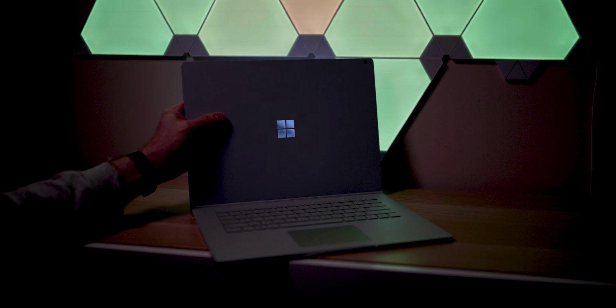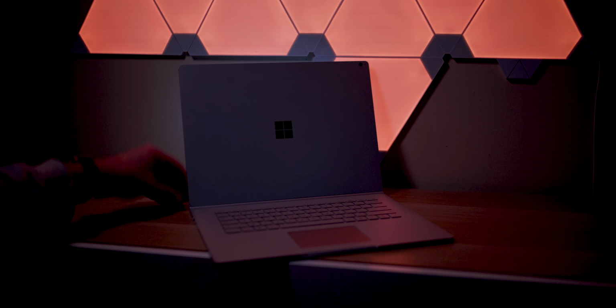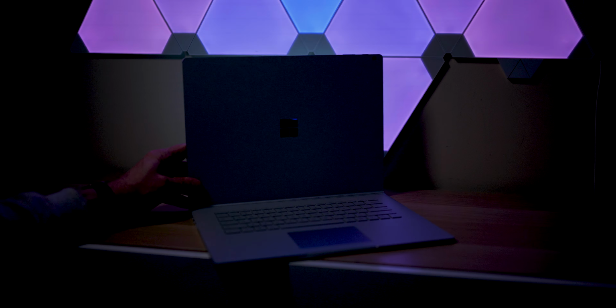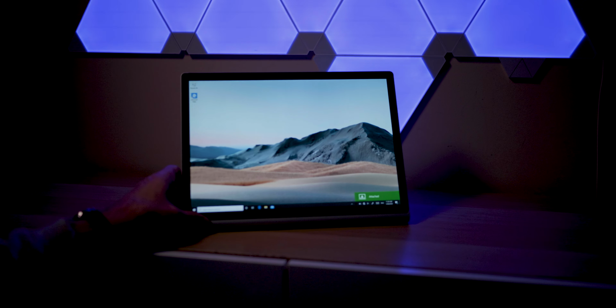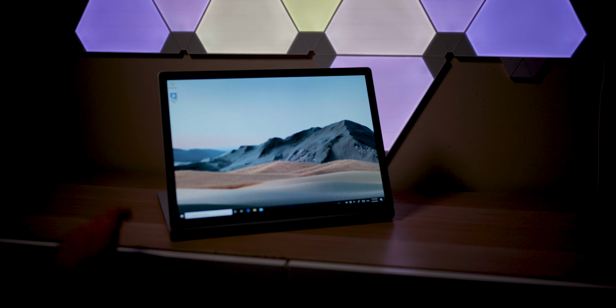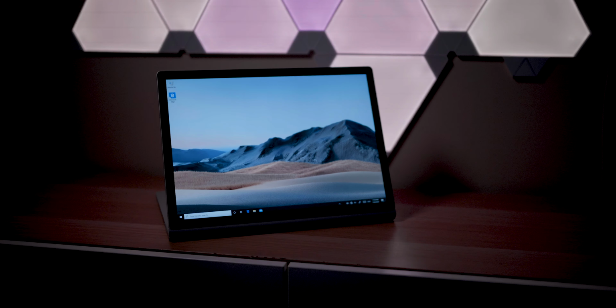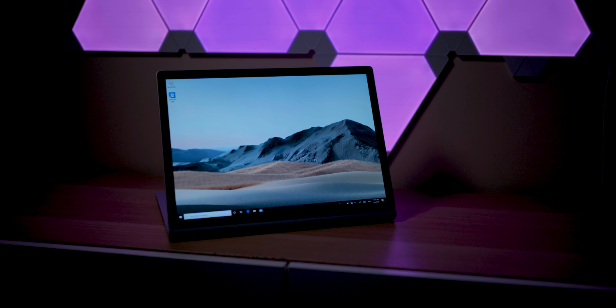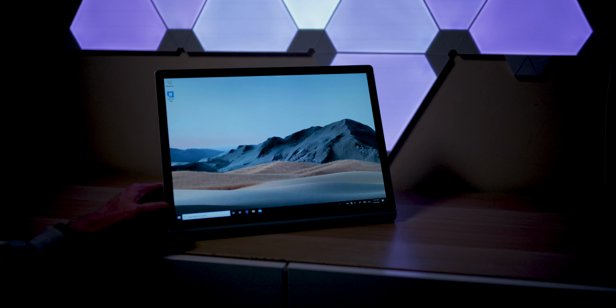So if you're not going to use the unique Surface features, as I said before, I recommend you probably go with another 15-inch, but if you're going 13-inch, definitely the Surface Book 3 is pretty much the king here because it has that GPU. That's what gets it over the line from those other laptops. And also great battery life. Now the 15-inch, I got around 10 hours battery life. I did expect more. You get like 13 hours battery life with the 13-inch.